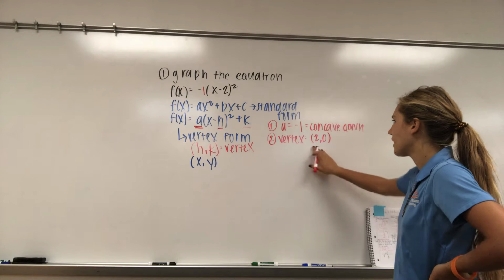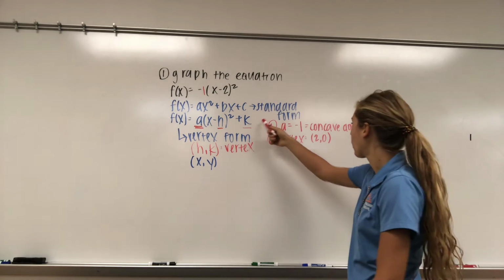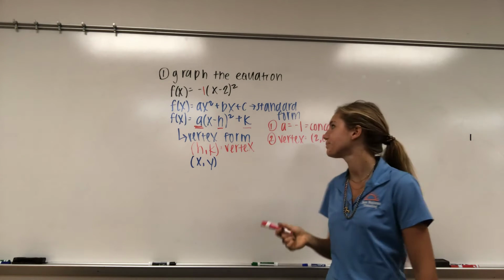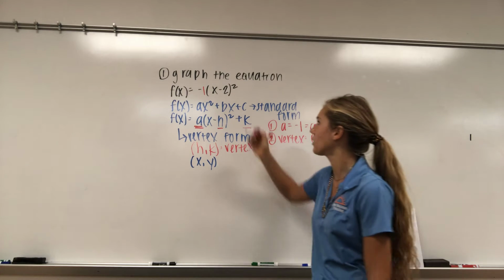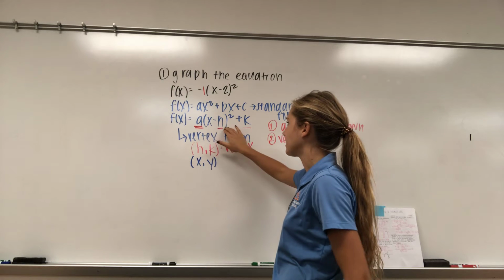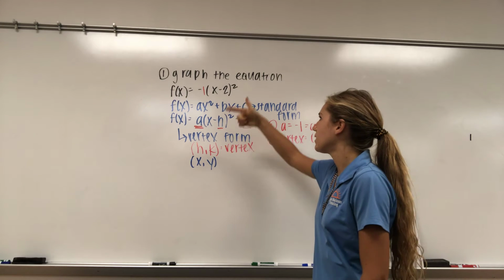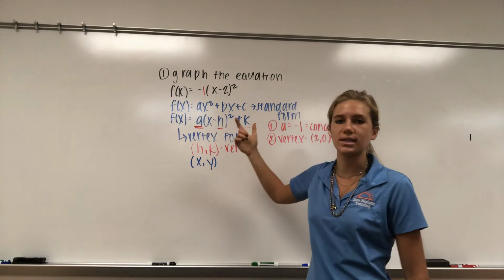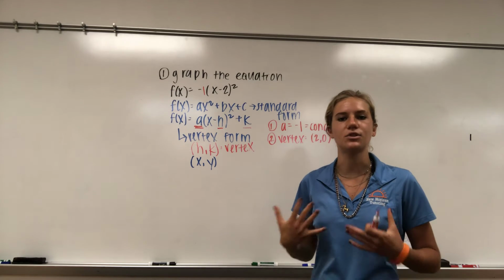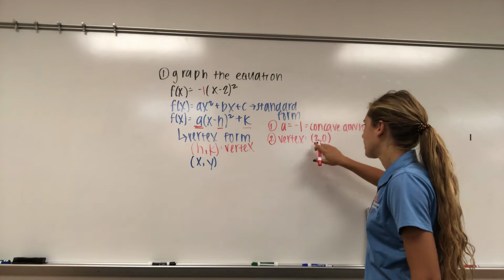Okay, so the next thing that I know from this equation, and specifically looking at vertex form, is that my vertex is going to be 2, 0. The reason behind that is because if you look up here, we have x minus 2, and this form down here is x minus h. So then if I were to look at it, you could look at it a couple ways. Either h is equal to 2, or if you do want to take that negative in there, you could say negative h is equal to -2. Cancel out the negatives, you're left with just h is equal to 2. So our h in this case is going to be 2.